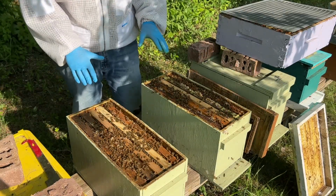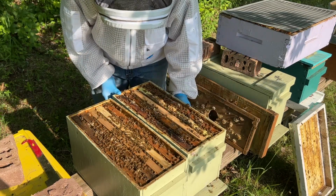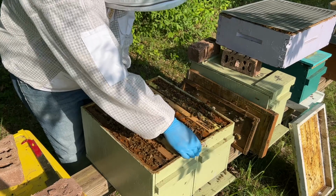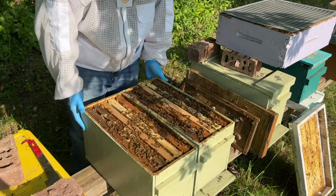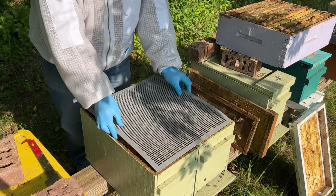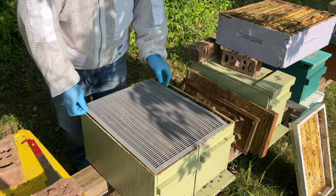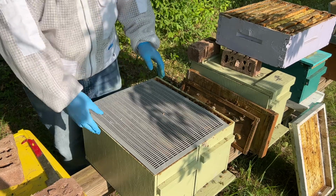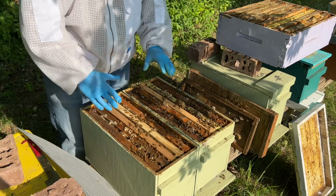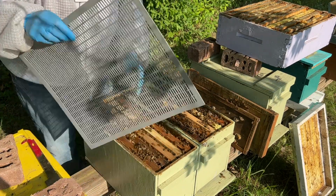All right, so both of these supers are really full. What we're gonna do is slide them together and make one colony. And we'll split the difference here, so neither one of them has to give up much space. We're gonna put a queen excluder on top. And I'm gonna favor it to this right side. Something to keep in mind, a standard 10 frame box won't fit perfectly on top of here because there's two inner walls here. But it still works just fine.